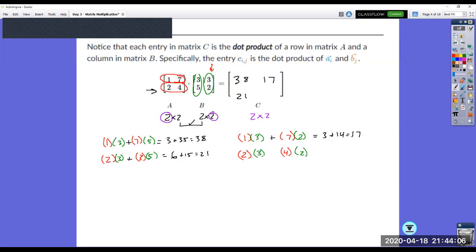You might start noticing a pattern that emerges later on, but I'd just like to point that out to you right now. Notice, right here, my 3's are in green, 3 and 5. That means the column is the exact same. It's column 1. Over here, I've made this column 2. So 3, 2, 3, 2, 3, 2. You'll notice that in red on the top row, it's 1 and a 7, 1 and a 7. In the bottom row, it's 2 and a 4. I made a mistake there. That should be a 4. Nice thing is going back, sometimes you catch your own mistakes.